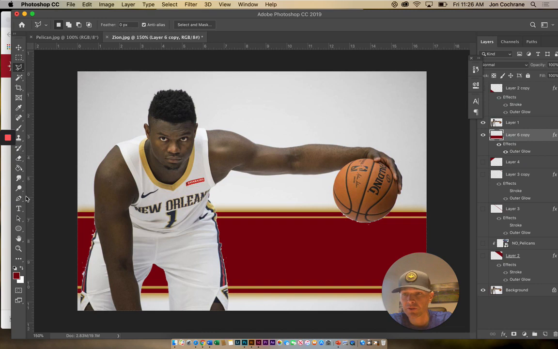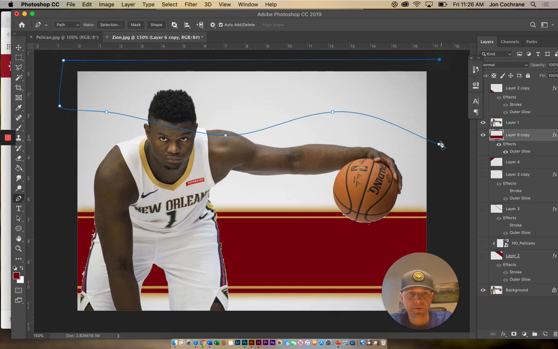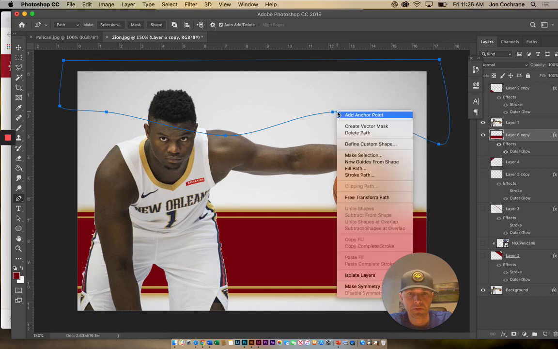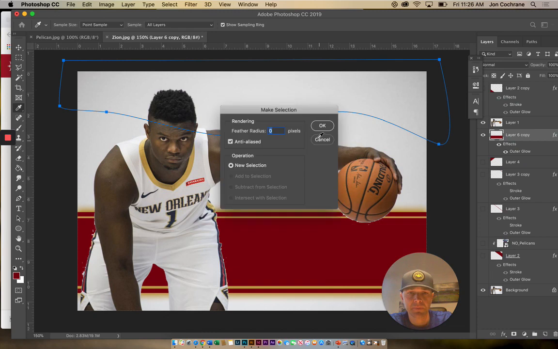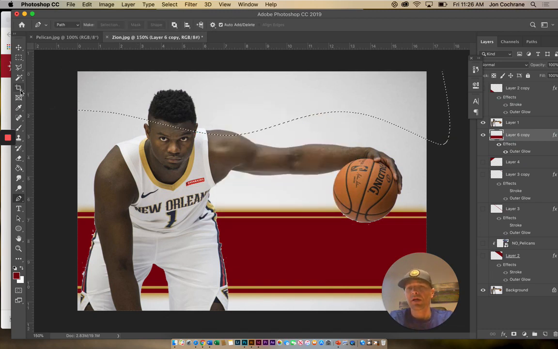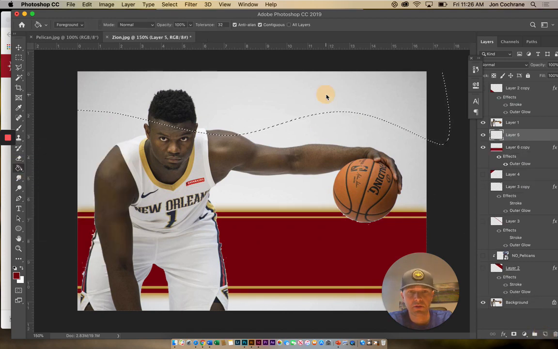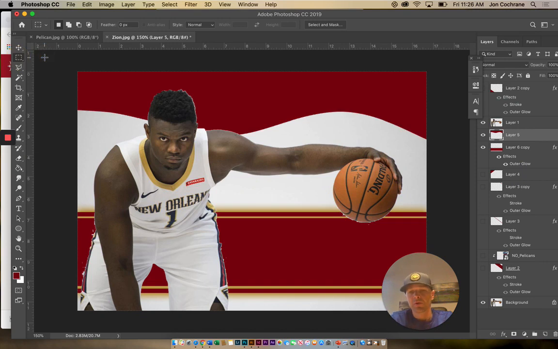You might even use the pen tool, right? You can use the pen tool to create a selection. And if you want something waving this way for your geometric shape, you can do that. So I copy, make this whole shape, right click on it, try it again. Try it again here. Hold on. There we go. And then make selection. Feather 0. And now I can make this into its own selection and its own layer. And so now I've got something like this going on, which could be pretty effective too.